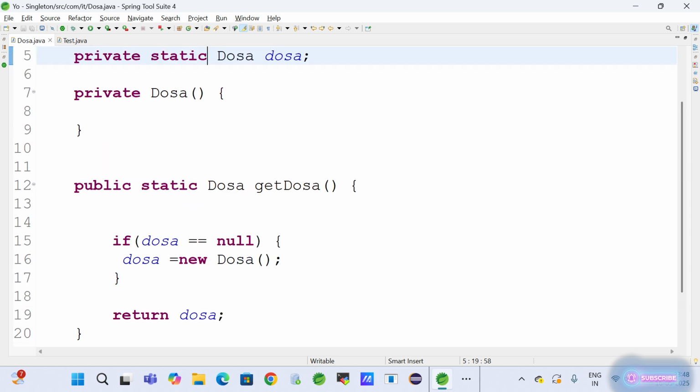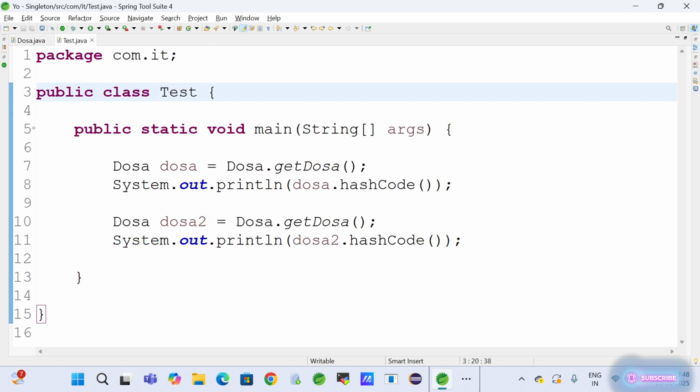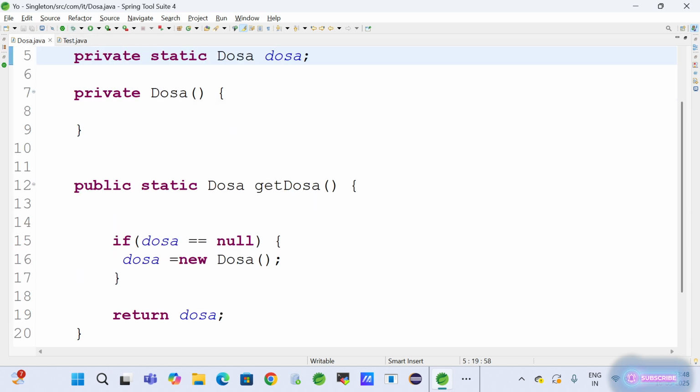Here, whenever the object is required, then we're calling the get method. getInstance is the method we're calling. So what we can say, it is lazy initializing.